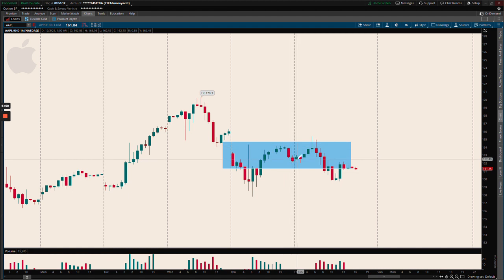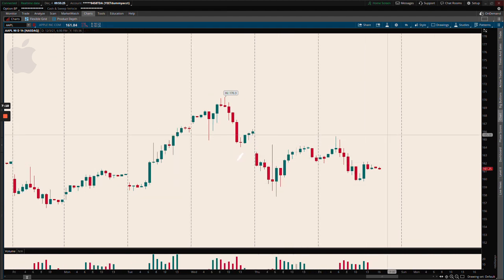1, 2, 3, 4, 5, 6, 7, 8, 9, 10 levels of support and resistance. So this area is obviously important. If you can't make it through there, you're not going to get to the gap, so it doesn't matter. Unfortunately, even though Apple is a ticker I really like and really want to play right now, do you see why? And we'll even do a little trend line here for the breakout.